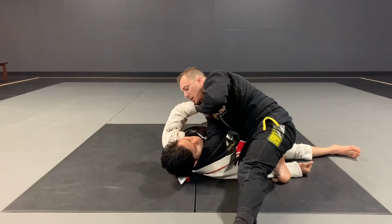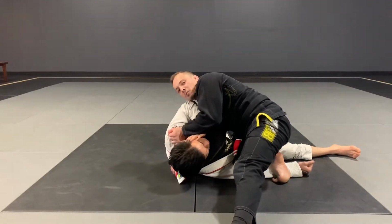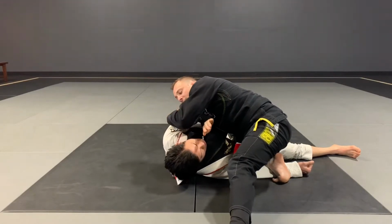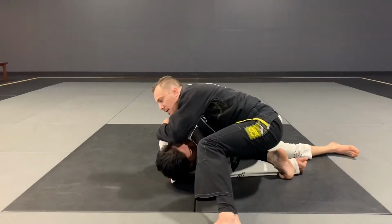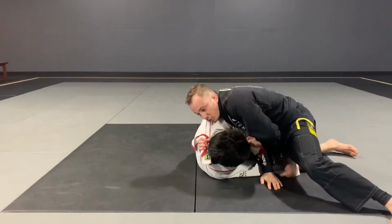He might even be trying to swim his arm underneath this arm here, answering the phone, so you can't get that choke. From here, all I'm gonna do is a Brabo choke, like a modified collar choke. Now from here, I'm gonna switch to the tricep. I'm gonna pull, and I kind of use my opposite leg to scoot back. Allow him to turn up onto his side. I'm gonna block his shoulder with my chest.